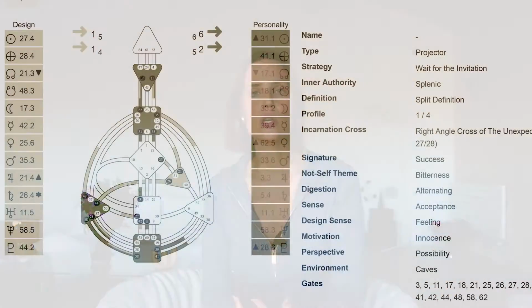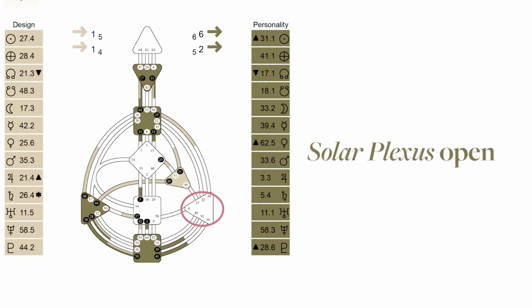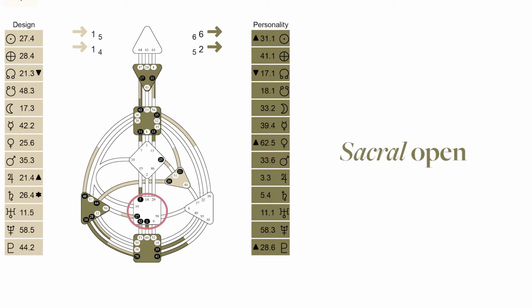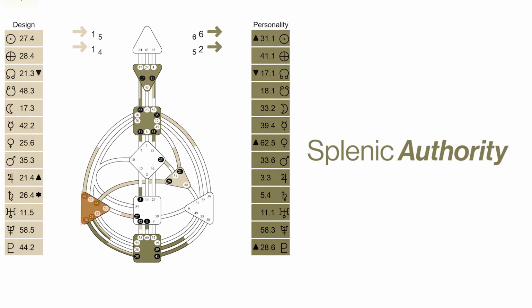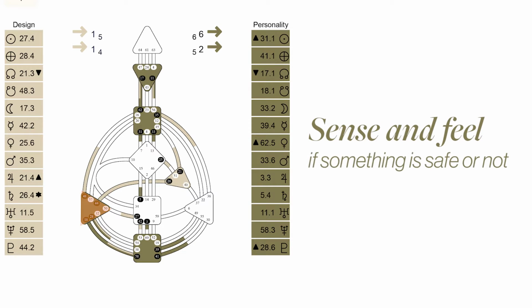They're going to call upon their defined spleen, their defined intuition when there is an intense situation, when there's stress. What we can also see is that this person has a splenic authority, because we can see the solar plexus is open, then the sacral center is open. So by definition, literally by definition, because the spleen is defined and nothing else before is defined, this person has a splenic authority, meaning they're meant to really sense and feel in the moment if something is safe for them or not, if something is healthy for them or not.